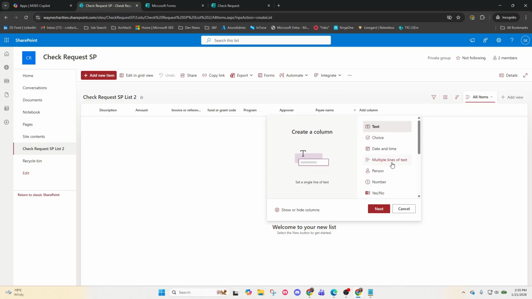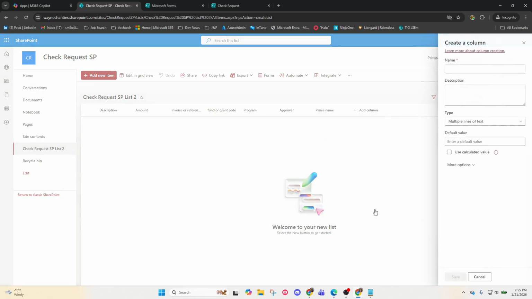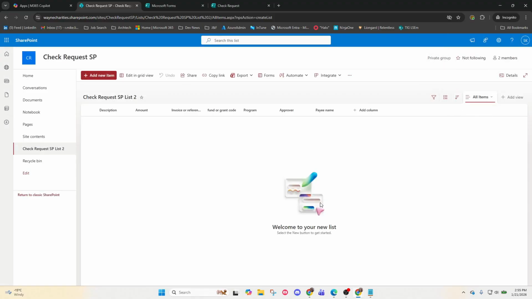And then for the last one, receipt quote, it's not going to be text. You'd think it, but you actually need multiple lines of text. Text isn't big enough. You need multiple. And this one also isn't just going to be receipt or quote. We're actually going to put receipt quote link. Add the link there. Just trust me. It'll make things easier for you. Because we're not just dumping the whole file there. We're actually dumping a link to it.